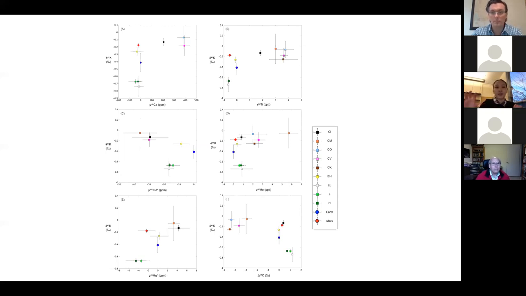But then if you look at the sequence, the Earth sometimes is in between CC and OC, but for neodymium and molybdenum, Earth is actually on one side. So I will say our potassium data in general agree with those two distinct reservoirs for carbonaceous and ordinary chondrites, but we're thinking there are definitely more nucleosynthetic components involved for this. And I hope this figure can answer the question that you have.